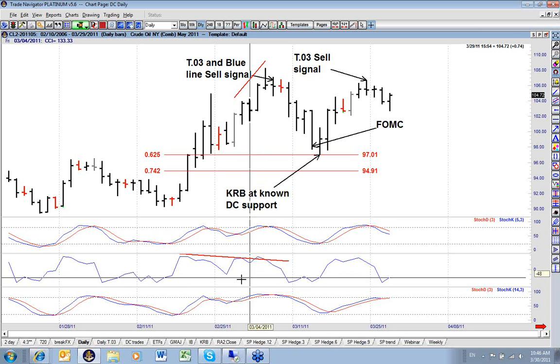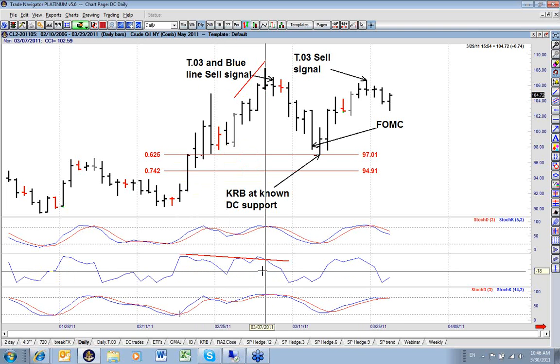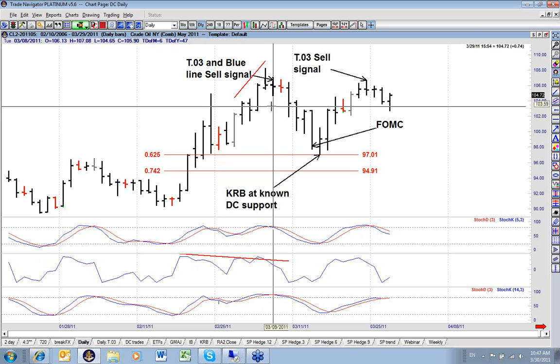It made a new high for the move. I suppose that was all right. The stochastic made a new high for the move. And here's one day after. Now it's made the final high for the move, and the stochastic has not. The stochastic's already turned. So that's our signal to start thinking about getting short. And then we get short with these Danielcode techniques and entries.